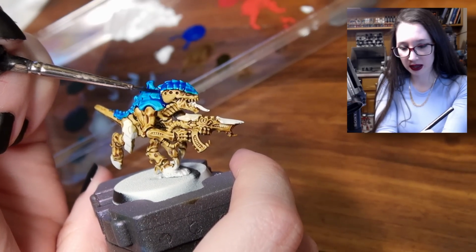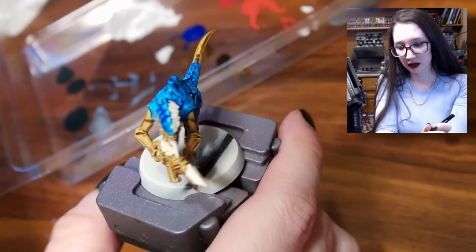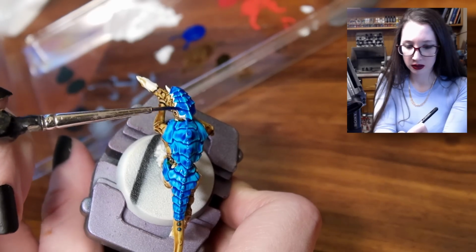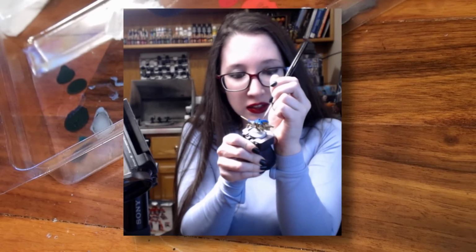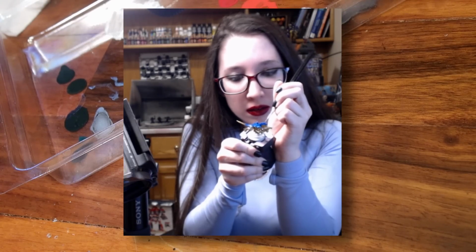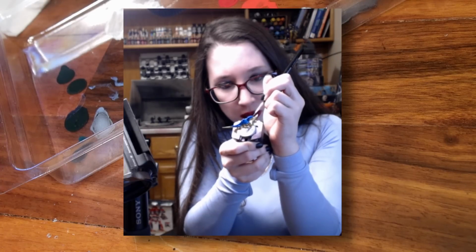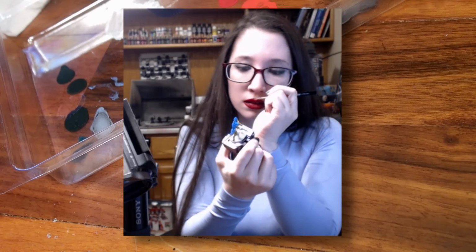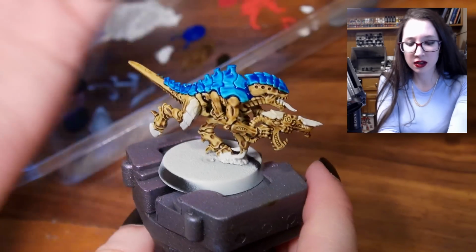Just working on his little head. And fixing up little underbelly parts. All right, I gotta go get up close again. Just one little section here. I'm actually using one hand to steady the other hand. This is not an accident. Okay. Oh, shoot. Getting her done. Getting her done.